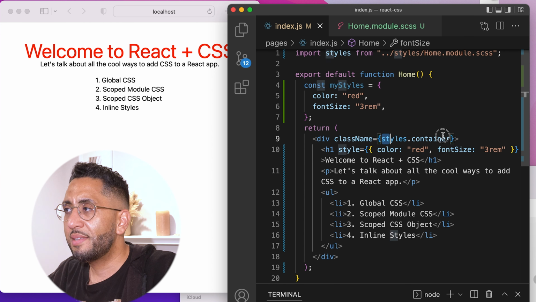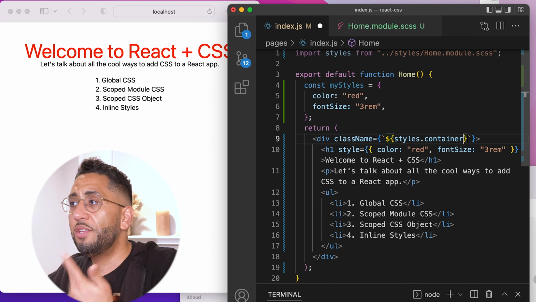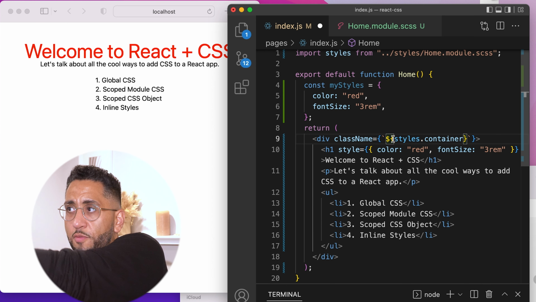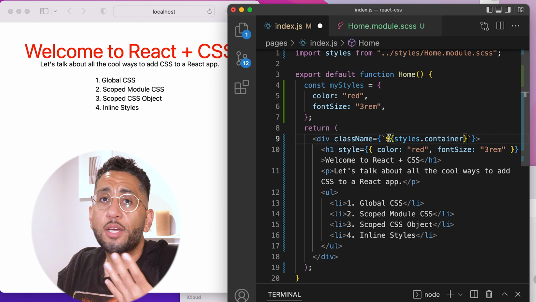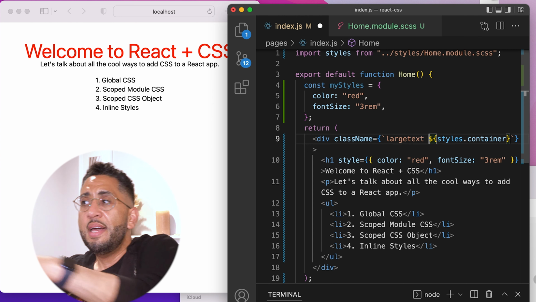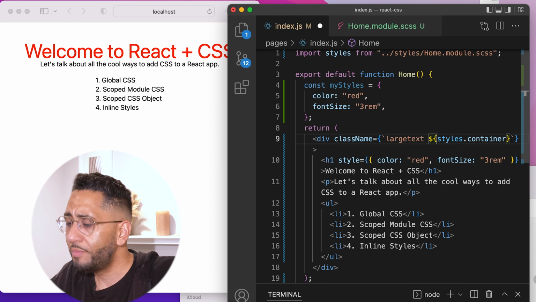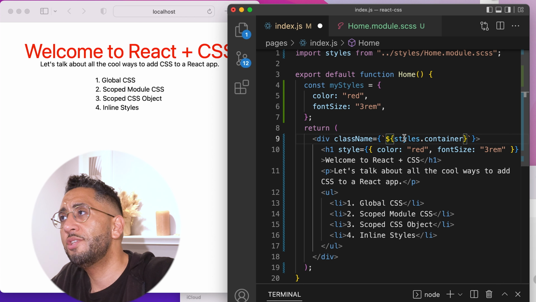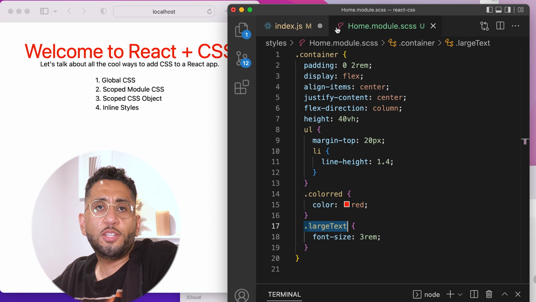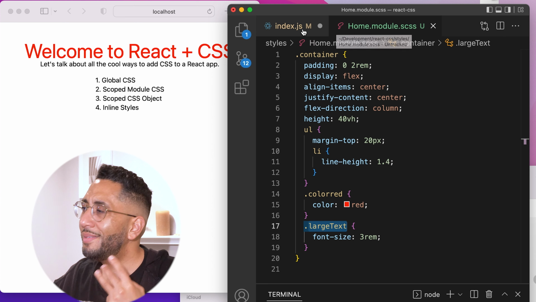So in this case, for example, here, we add the template literal, and then we could do this, and then we could also add global. So this is the scoped one that comes from the module file. You could also add a global CSS here, just like you would, say we had one called large text, and it's all crossing over, so that would be global and scoped. So you can do that as well. But I would say, again, my favorite way is just using home.module, or again, home, you can change that to whatever you want, just using a modular CSS scope. It's the favorite way, the safest way.